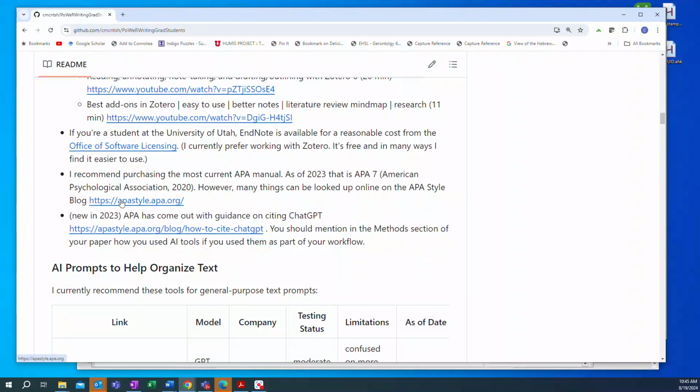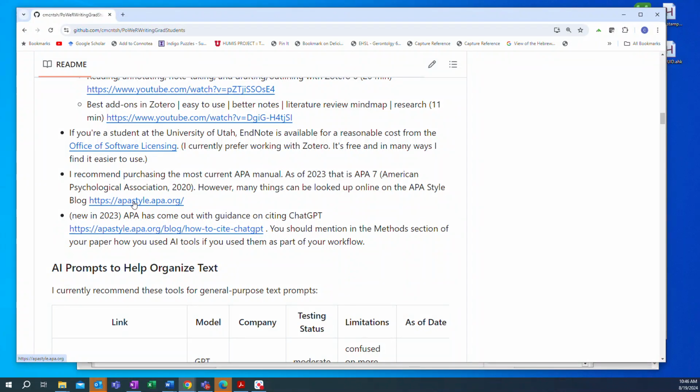I do recommend buying the most current APA manual. As of the time I'm making this video, it's APA 7. If you don't have a manual, or your manual's not available to you while you're working, you can go to the APA Style blog, and probably 90% of the situations that you may encounter as a student writer are going to be talked about and demonstrated there.